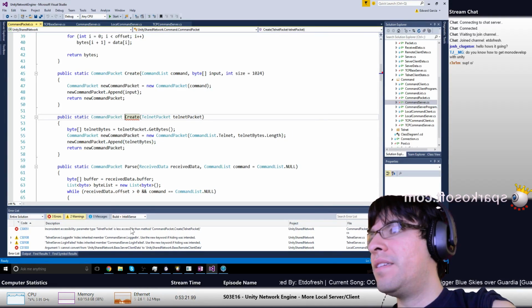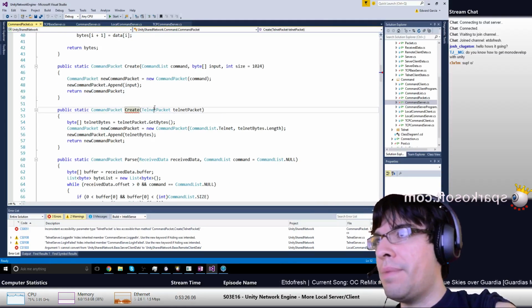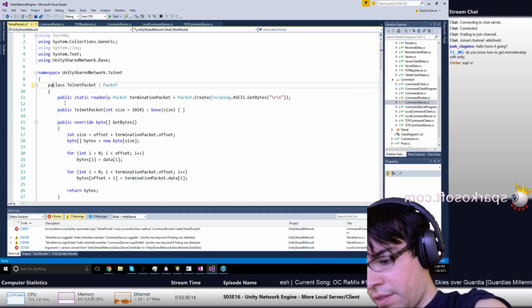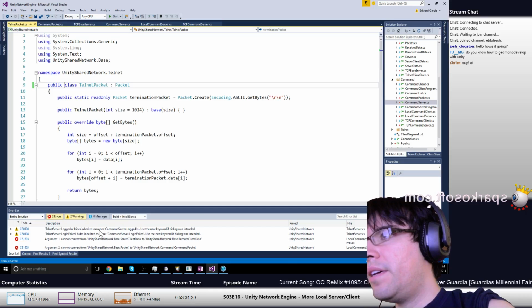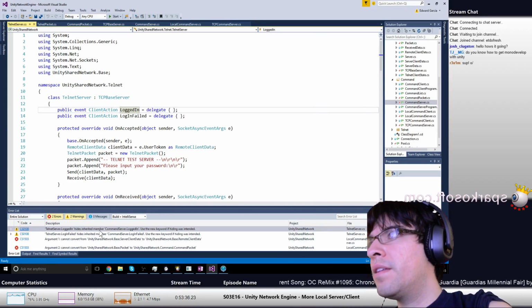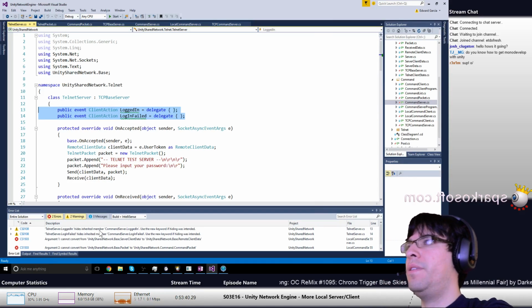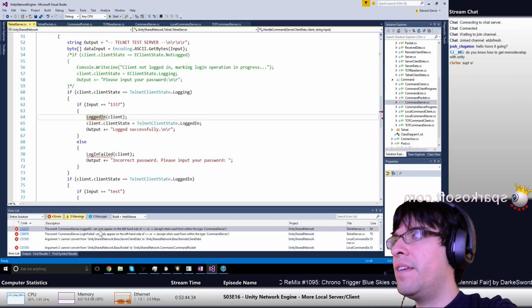Telnet packets. Telnet packet, this guy. Okay. Oh, okay, so I don't need to actually put you here because someone else is already doing that for you.